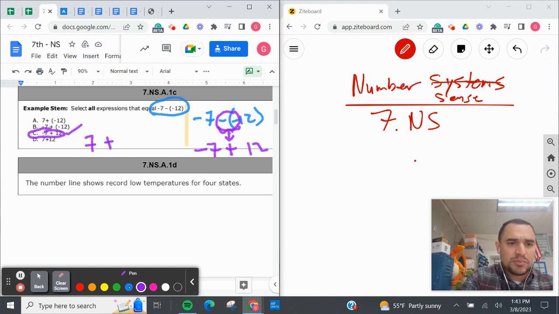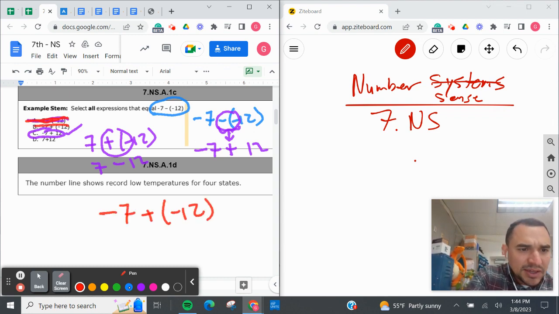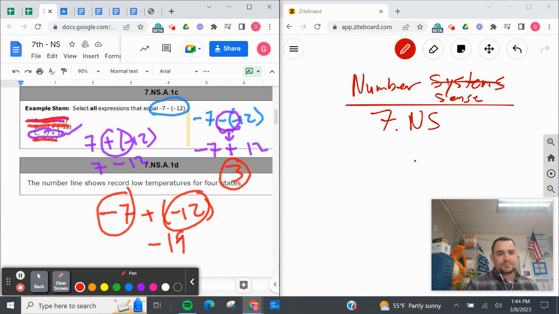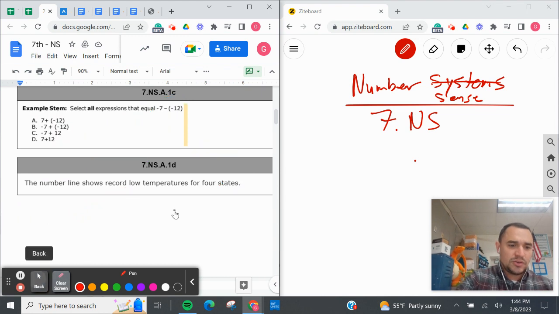Is 7 plus -12 the same? It is not the same because technically that would create a negative. So that would be 7 minus 12. So it's not that. Make that in red. And then we have -7 plus -12. That's not the same thing. That equals -19 because you're adding a -7 and a -12. So that's not it. And then 7 plus 12 does not equal this because we want it to equal 3. So the answer is going to be C. If we scroll over, the answer is C. All right, so C is our answer there.